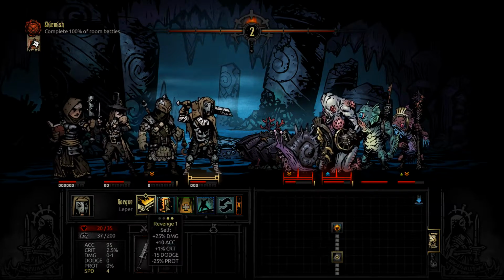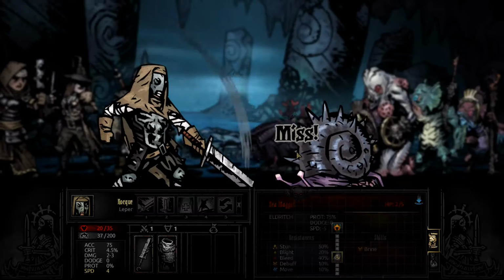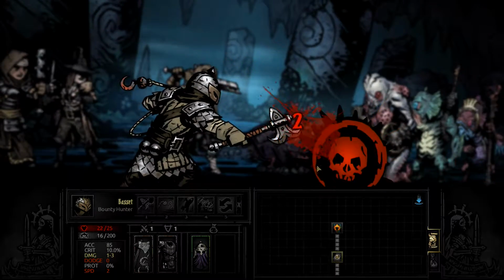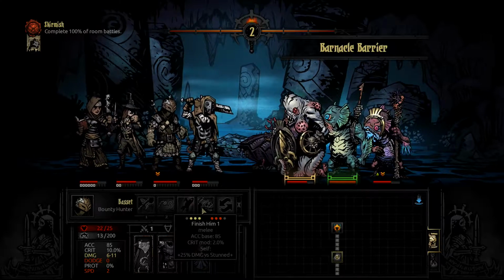Alright, we need to do some serious damage here. Let's see if we can finish him! Oh, you missed, you jerk! Why you gotta do that? There we go, there's a kill. That's what we want to do. We want to lessen their numbers.